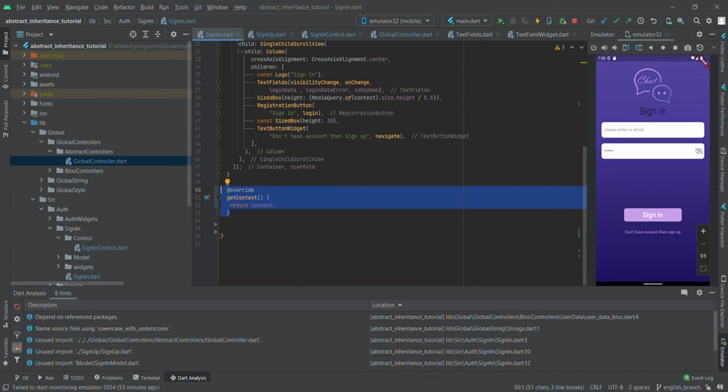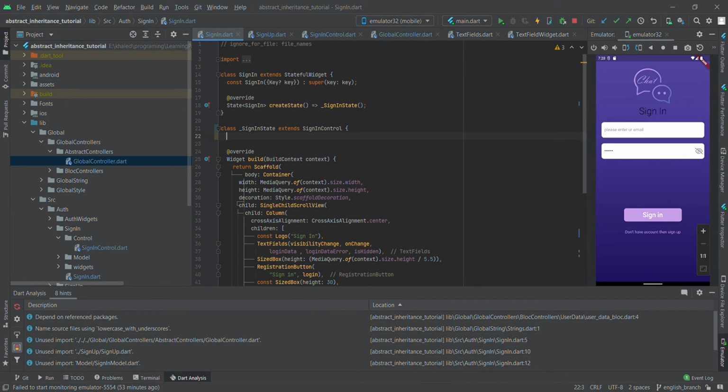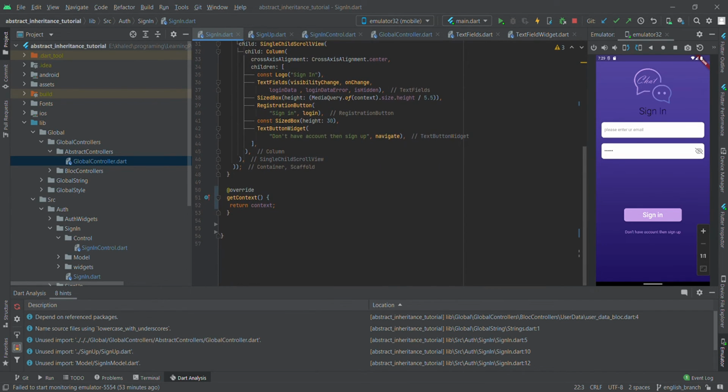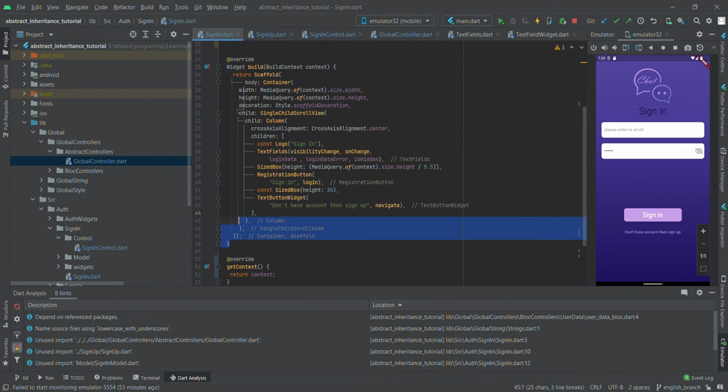But of course it will be nonsense if I define this override function here in this screen or this file, because simply what I want is for this file to have only the UI code, the enhanced UI code that I made, to be as clear as possible.